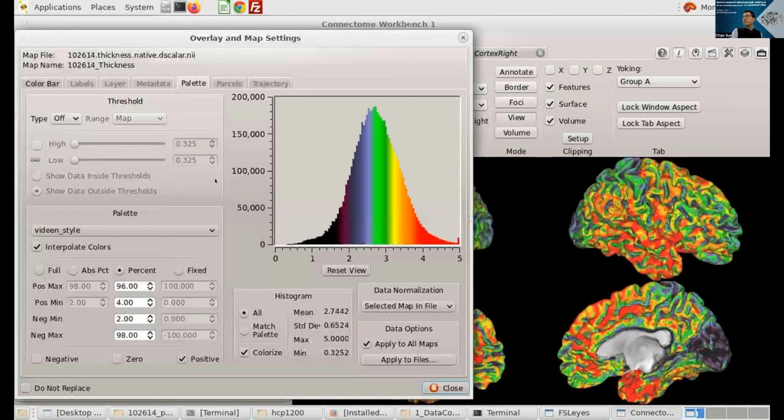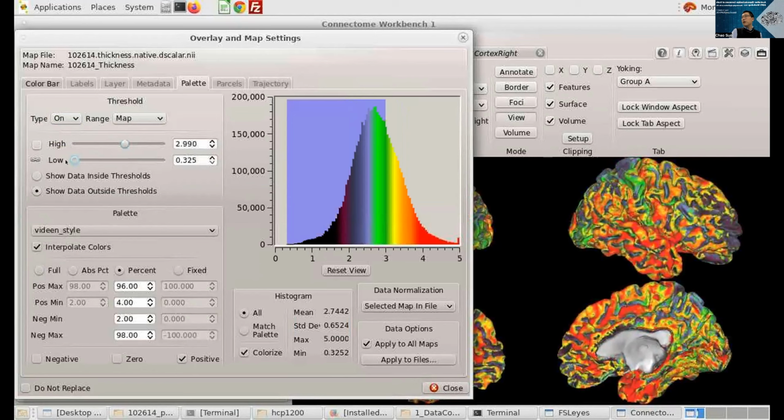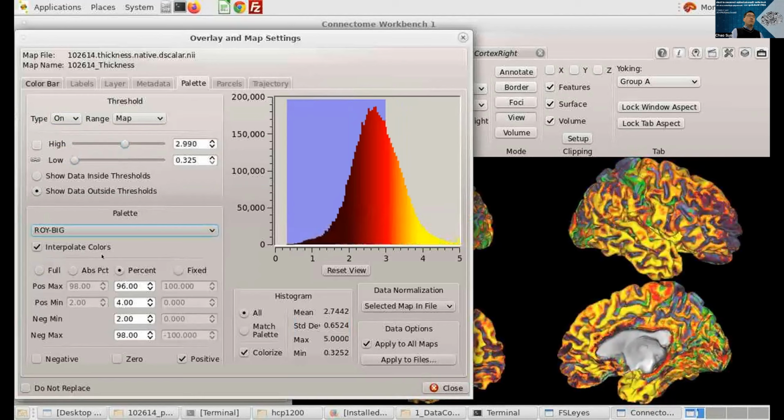If you want, you can play with these shadow areas to filter the things that you don't want to see. And then you say, I only want the positive, oh sorry, no, that's only the negative. I want the positive larger part. So you can play with it and you can change the colors. So that's basically working in a similar way to what you would expect, but just on the surface space.